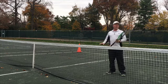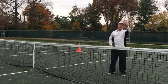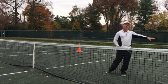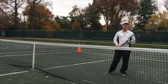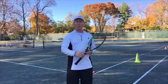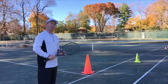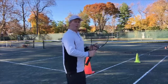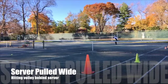If you hit about 80 or 90% of your returns out wide towards the cone, mix in some of the lobs and some of the passing shots down the line, you'll give your doubles opponents a lot of difficulty. I've located the camera now in the position of the server who's been drawn out wide to deal with the cross-court sharp angle return. You want to imagine yourself moving back as a server back towards the middle of the court, and the first volley will be drawn back out wide.